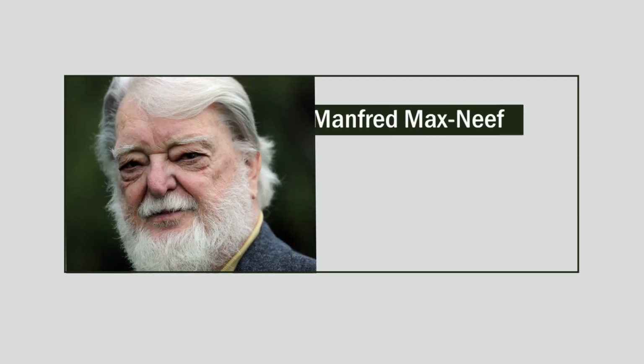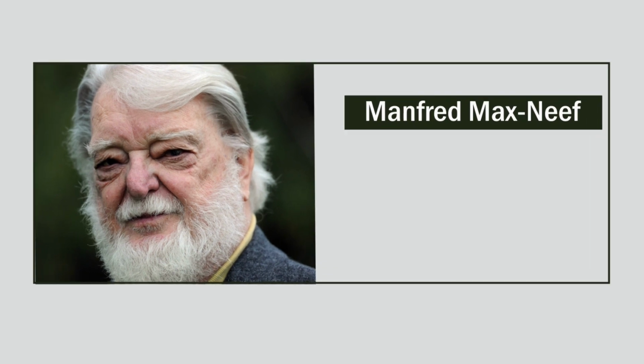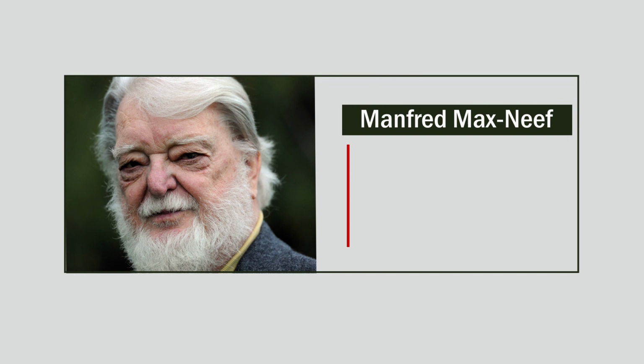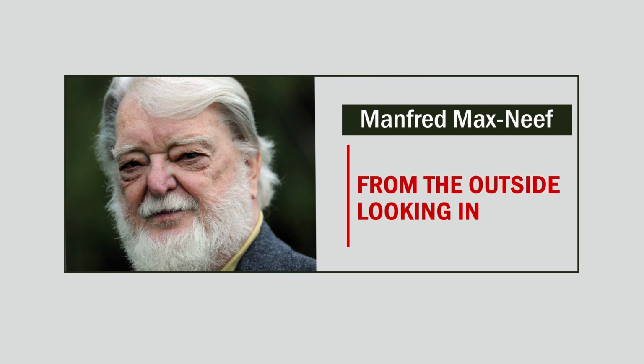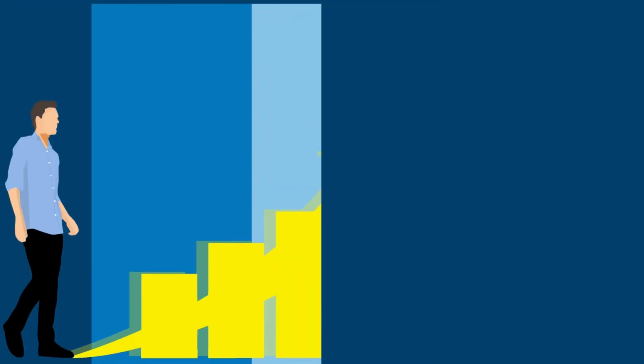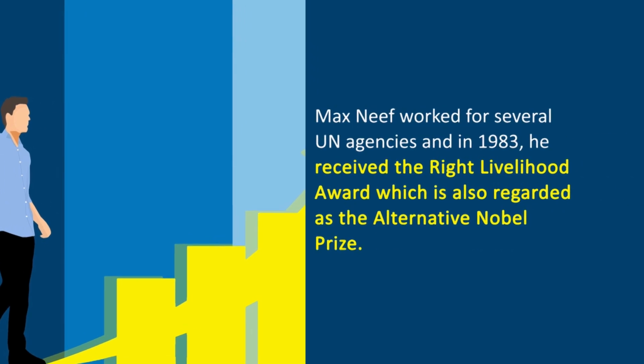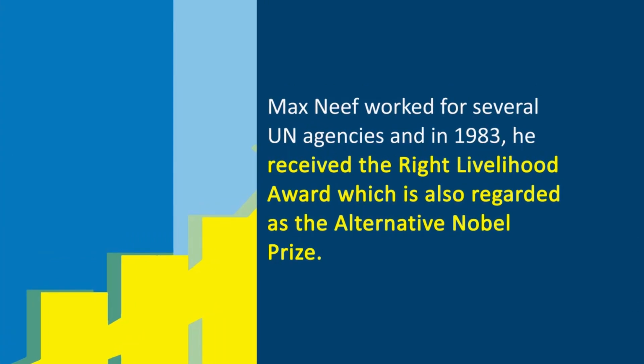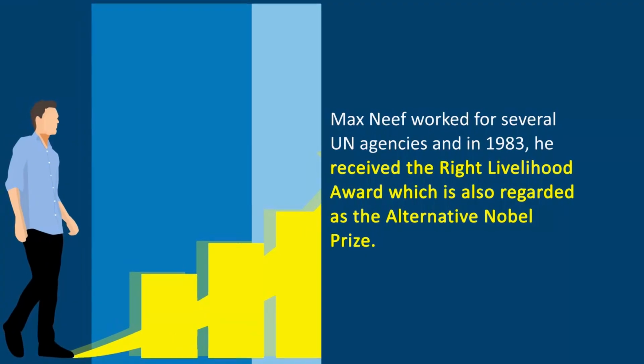This perspective on human needs was evolved by Manfred Max Neef, a Chilean-German ecological economist, and his team. His most important books are From the Outside Looking In, Experiences in Barefoot Economics, and Human Scale Development, originally published by the Dag Hammarskjöld Foundation. Both books seek to provide a more nuanced understanding of the logic of economics by bringing in the issues and the ethics of well-being. Max Neef worked for several UN agencies, and in 1983, he received the Right Livelihood Award, which is also regarded as the Alternative Nobel Prize.